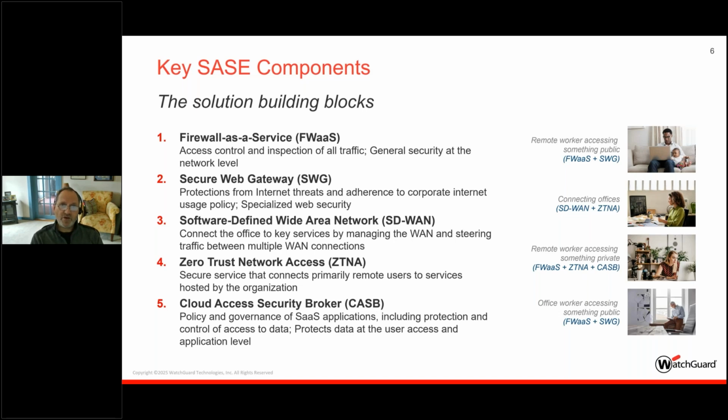And in and of itself, it's a type of zero trust solution where you're actually putting policies in place that say when a user accesses a subpart of a Microsoft 365 environment, here's what they can do, here's what they can download, here's what they can see, and here's what they can't do. So those are the major components. Many companies deliver them as individual products. Very few, if any, actually have all of them integrated into a single solution.